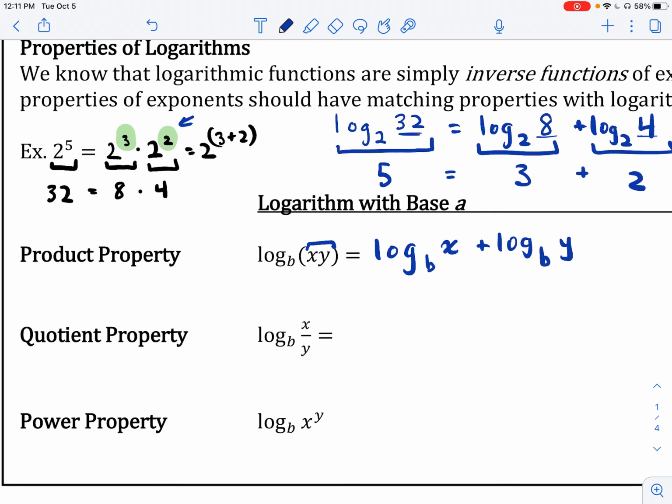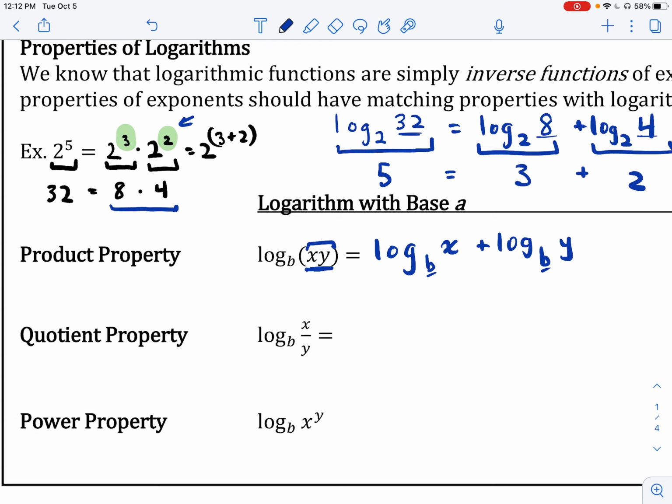And again, if you think back to why we're allowed to do this, remember, logarithms are simply the inverses of exponential functions. So we have exponent properties that say if you're multiplying two exponents that have the same base, that is equivalent to adding those powers. We can do that in logarithmic form, where we are multiplying two values to give us the argument, and that's equivalent to splitting up that logarithm as a sum of two logs with the same base. So I won't work through all of them, but you can kind of get the idea.